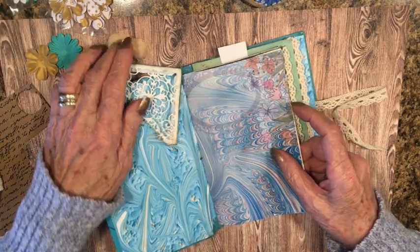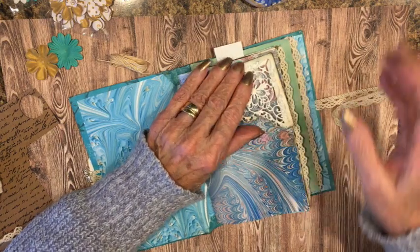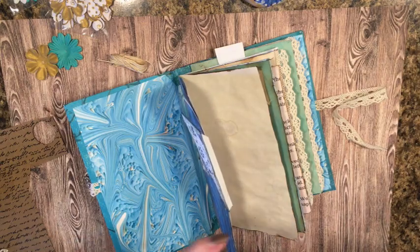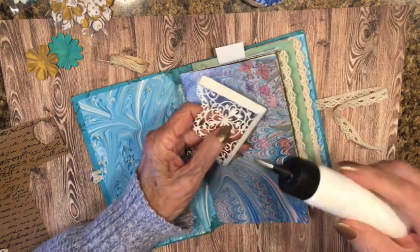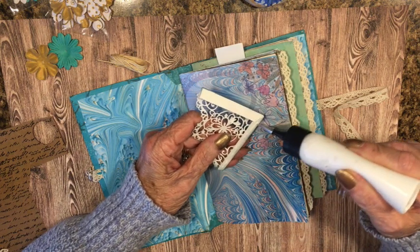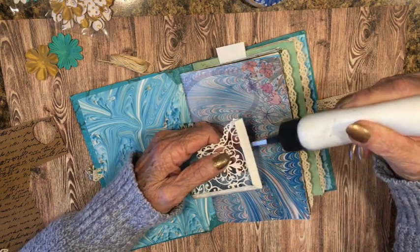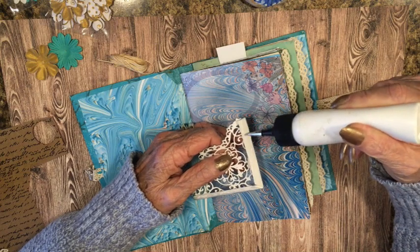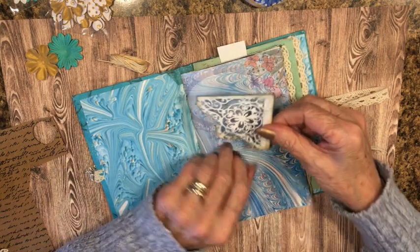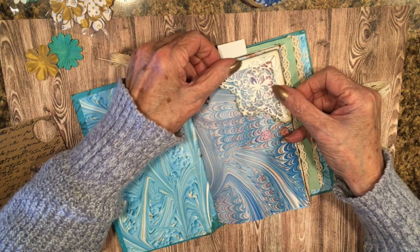So first we're going to work on this little corner. I'm going to glue this up here, and that's all I'm going to put on that page, unless I find something special. So I'm just going to glue the edges of this. I folded them over, mitered the corner, and now I just have to glue it on. Don't need too much glue. I want to get it not all the way in the corner, just leave a little edge.